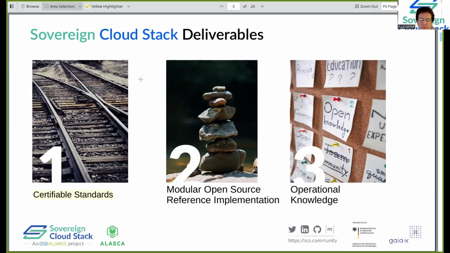And then the third really important angle for us is the operational knowledge, because if I've learned one thing in working with cloud technology for more than a decade now, building a stack that works is not easy, can be challenging, but I think it's been getting a lot easier over the last years with technology maturing. But what's definitely harder is then operating a highly distributed, very dynamic system, such as a cloud or container stack, with high reliability, with high quality. And sharing best practices, building knowledge on the operational aspects is something that we are trying to do, and that we've been able to form some great community support for, and which we believe is an important aspect of making this whole initiative more successful.